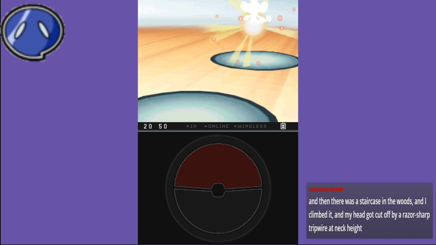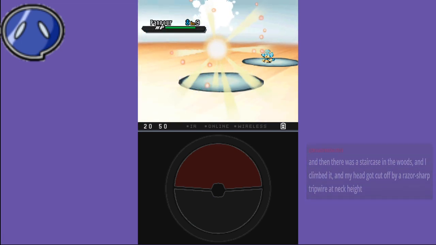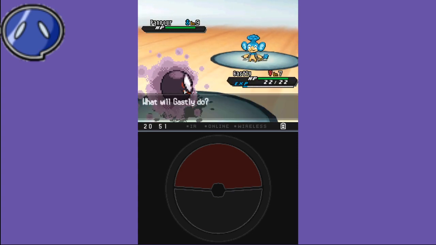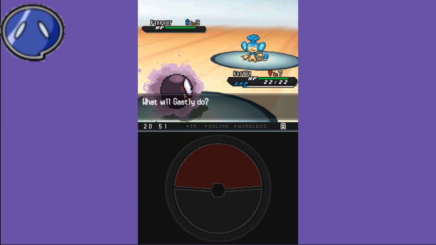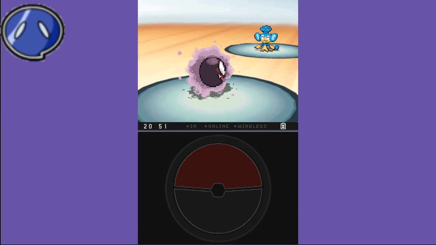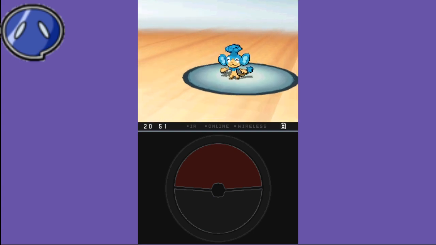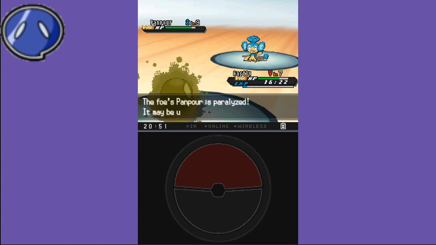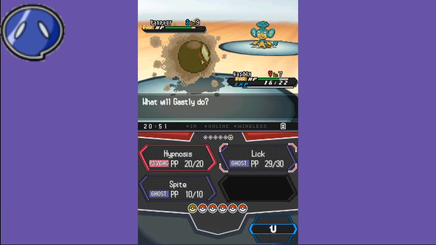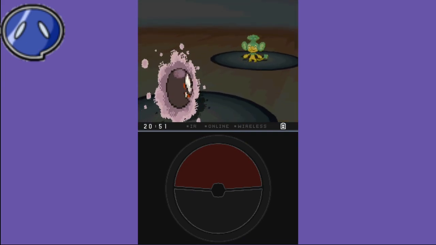Okay, yeah, I'm gonna pay and pour first. Level 9. Oh no. Oh no. Oh, come on. Nice. I don't remember that having a good paralysis infliction rate. But whatever.